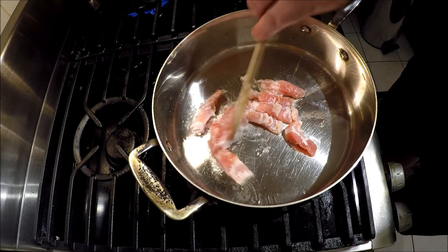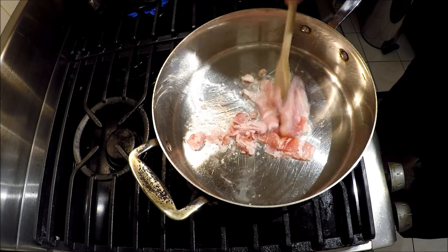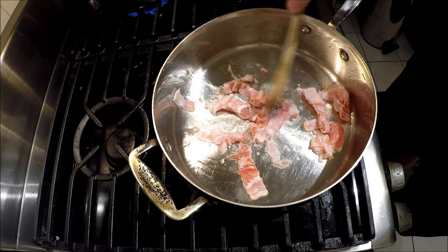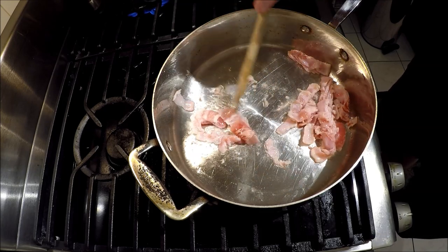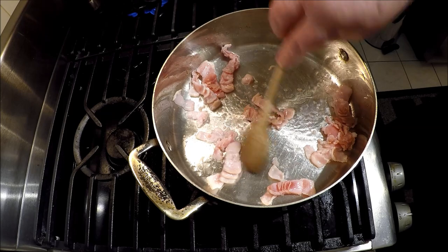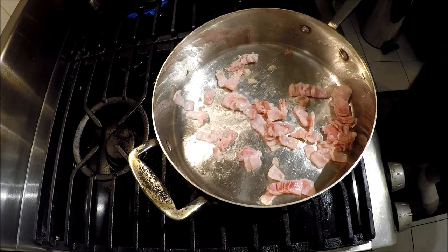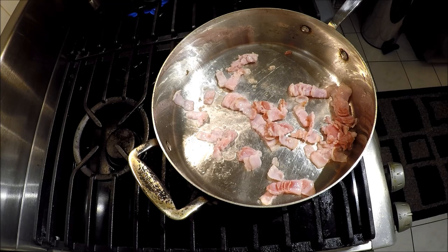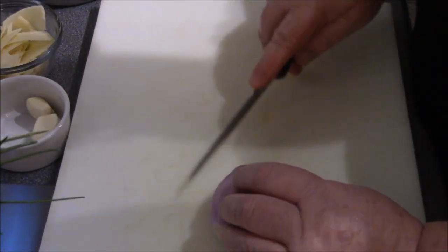You're going to want to cook this bacon until it's rendered most of its fat, until it's just about getting crispy. Break it up as you go. While that's cooking, let's go back to our shallot. Board a quick wipe down. So we're just going to dice our shallot.